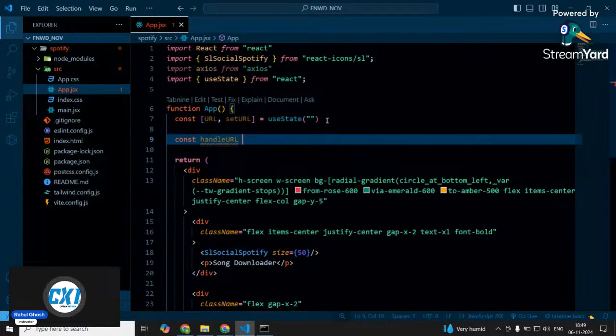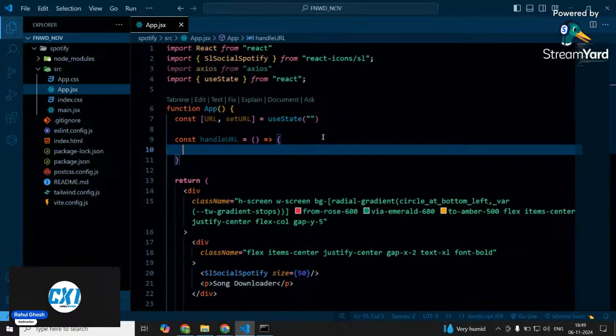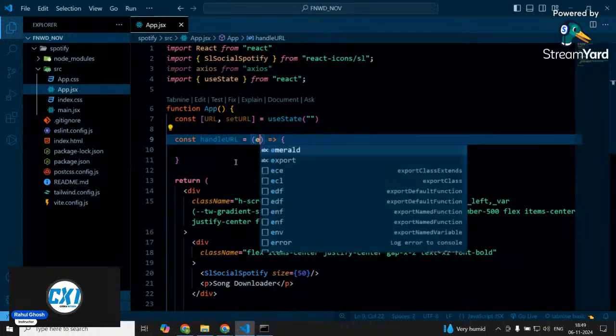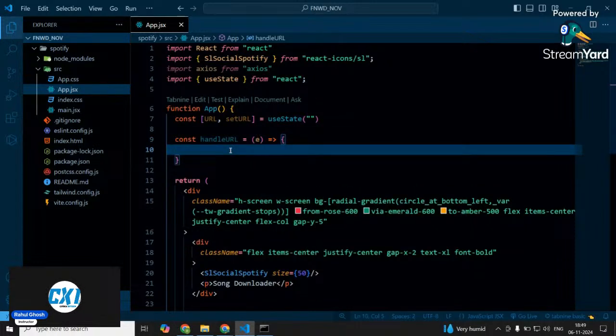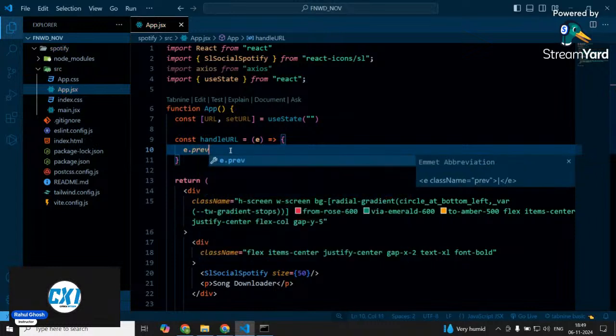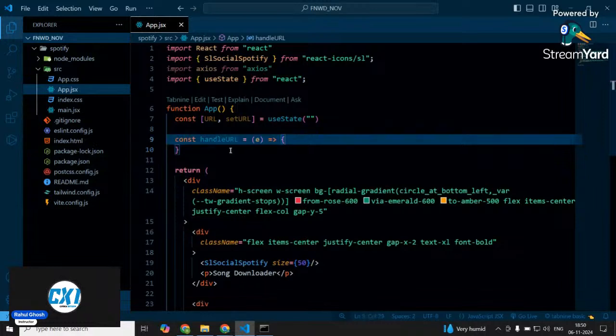handleUrl, and I will pass a parameter called e, e.preventDefault. I think e.preventDefault is not necessary here, right?